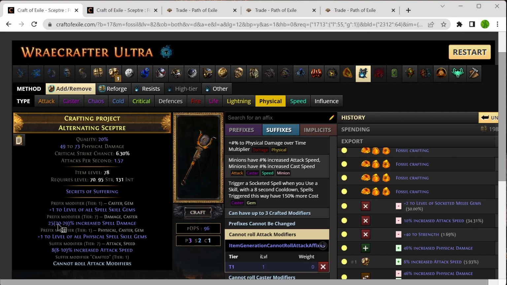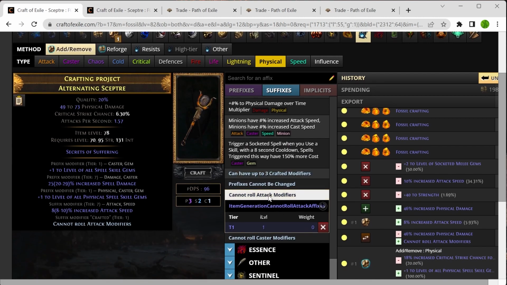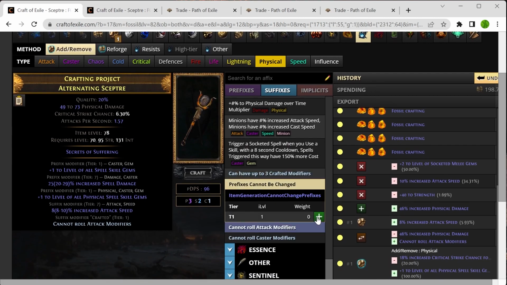And there we go. So we landed, we kept the tier 7 spell damage, which is pretty sweet. All Phys skill gems and all spell skill gems. So now we've got our prefixes done. We've spent roughly 4.5 divine to get to this point. And now we're going to unveil a suffix. To do that, we're going to spend another 2 divine to craft prefixes cannot change.